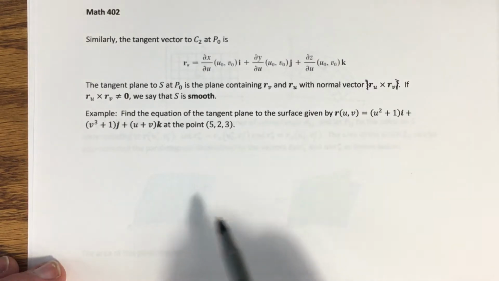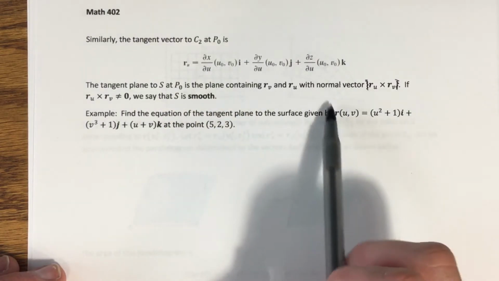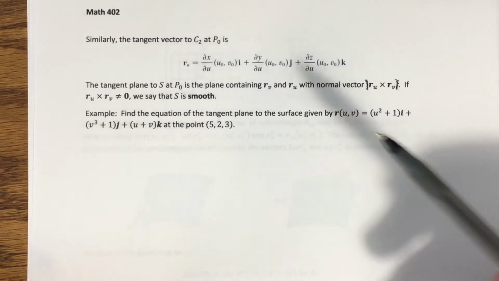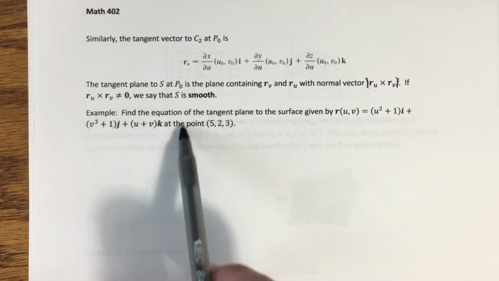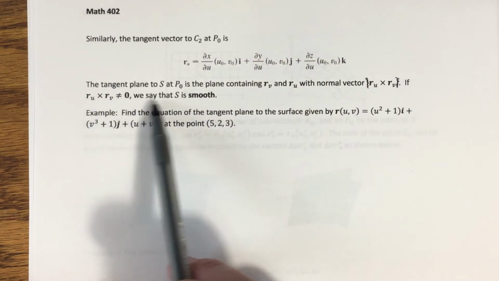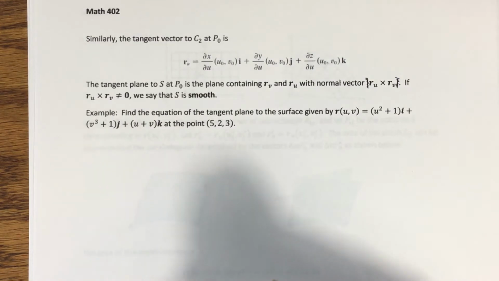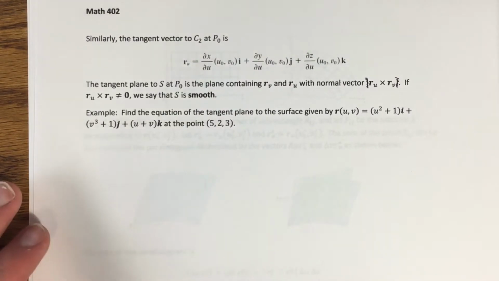So I'll use an example to make this a little more concrete. Little terminology. In order to do this at all, the cross product has to give us an actual vector with direction, which means it can't be the zero vector. So surfaces that have tangent planes like this are called smooth, and those are surfaces where r_u cross r_v is never equal to the zero vector. If it was, that would correspond to weird little things like corners and cusps, or ridges and things like that in the surface itself.